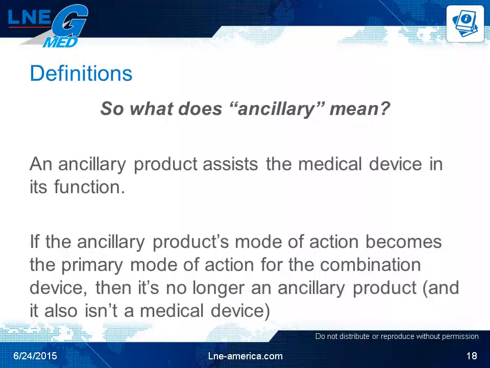The meaning of the word ancillary: an ancillary product assists the product or the medical device in its function. If the ancillary product's mode of action becomes the primary mode of action for the combination device, then it's no longer an ancillary product, and it also isn't a medical device.